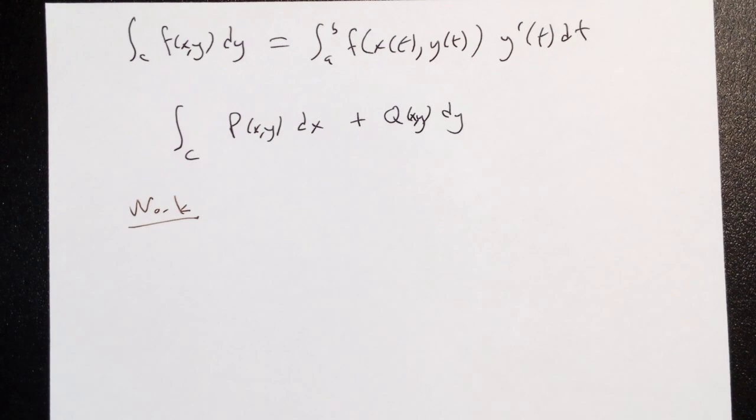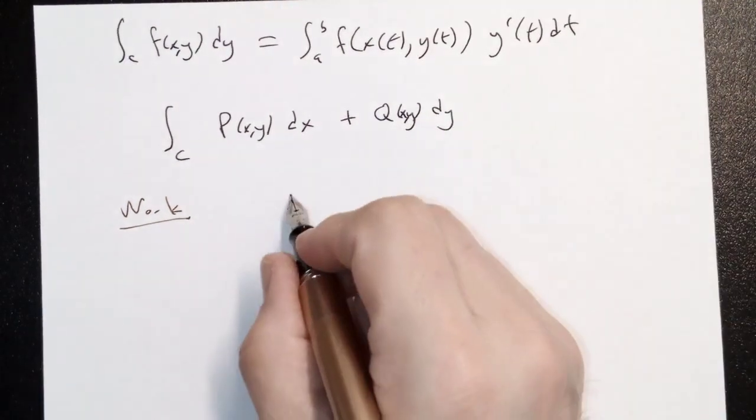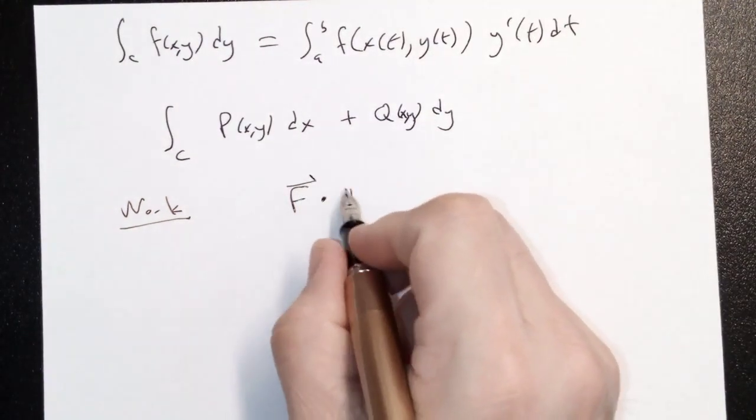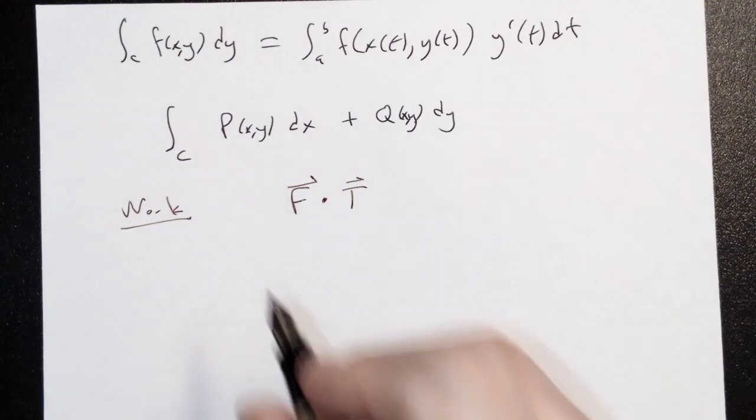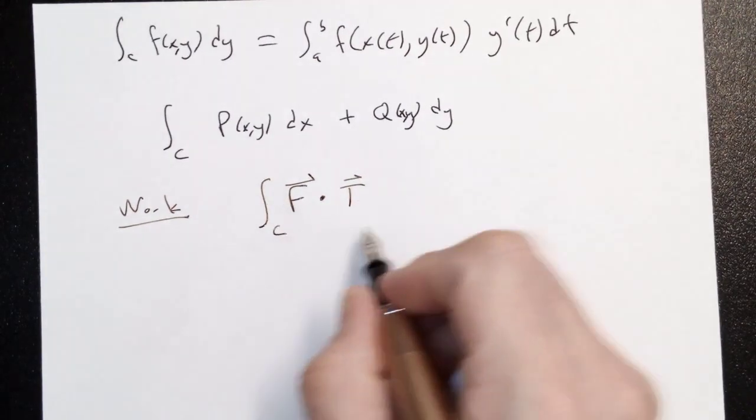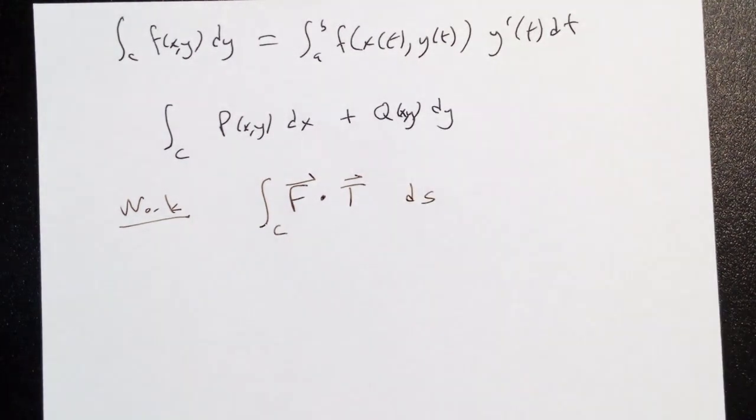So I'll need to measure my distance along the curve. That means I've got to use a tangent vector. And if I'm going to take the distance part and do it in the integral, I'll need a unit tangent vector. So I'm going to do work by doing force dot the unit tangent vector. But I'm going to do this along my curve in terms of the arc. You're exactly right, force times distance. But to figure out distance, I've got to go along my curve. Wait a minute.